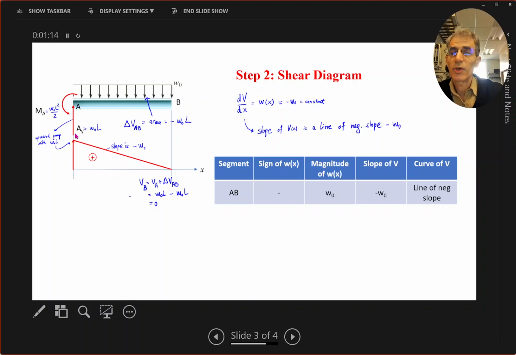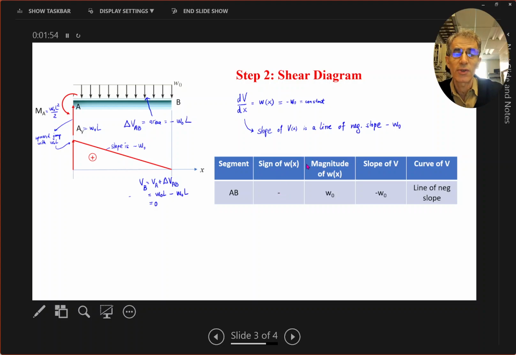So how do we start? We look at the concentrated forces because it's about shear forces. At point A, that A_y tells us it's pointing upward, so we need to jump upward with w naught L, which we do right here. Then as we move to the right, we look at the differential equation we have. At this moment, we have a uniformly distributed load, which is negative, and has that value w. So it's a constant load from A to B.